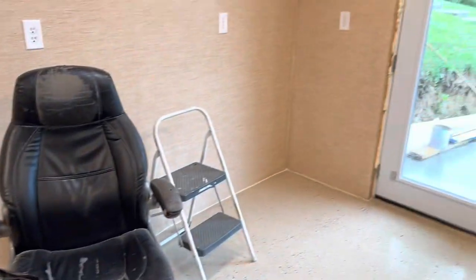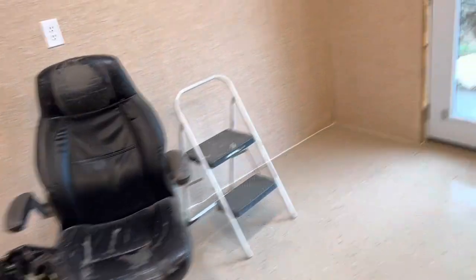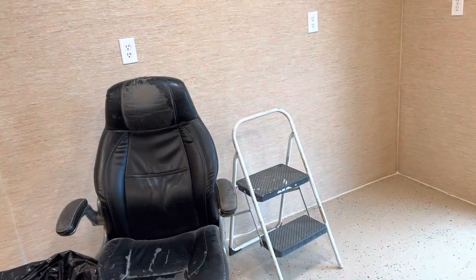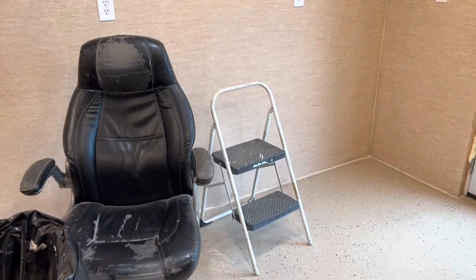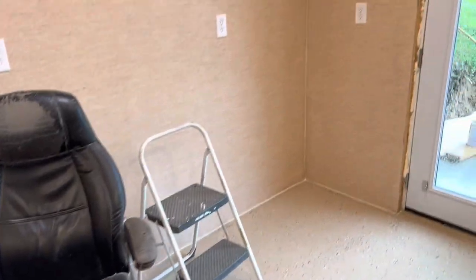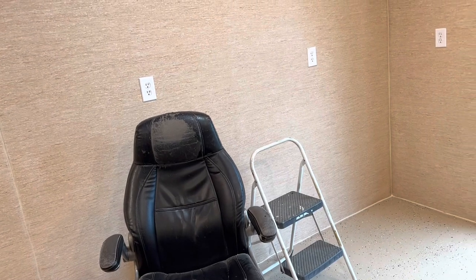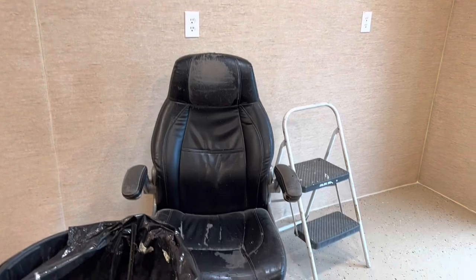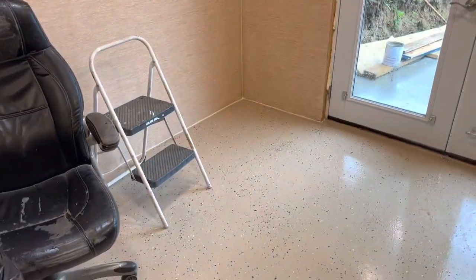Along this wall here is where I'll set all the supers. I can stack them up. I got a big dolly that I can use to bring them in here, and then I'll stack them up along this wall and work on them as I get time. But it's only the middle of May, and I've run out of supers, so I need to get some extracted and then get them back out on the hives to be able to catch all the honey crop. So, but they'll go on that wall.